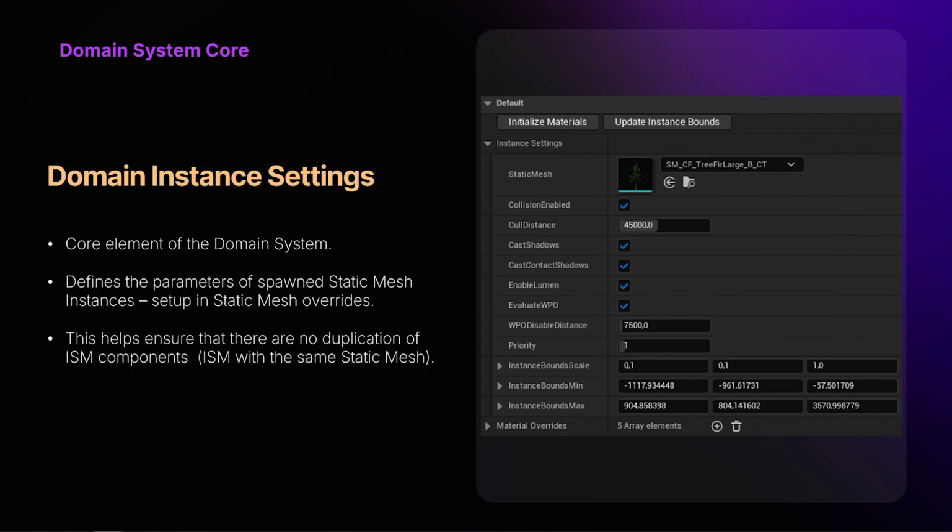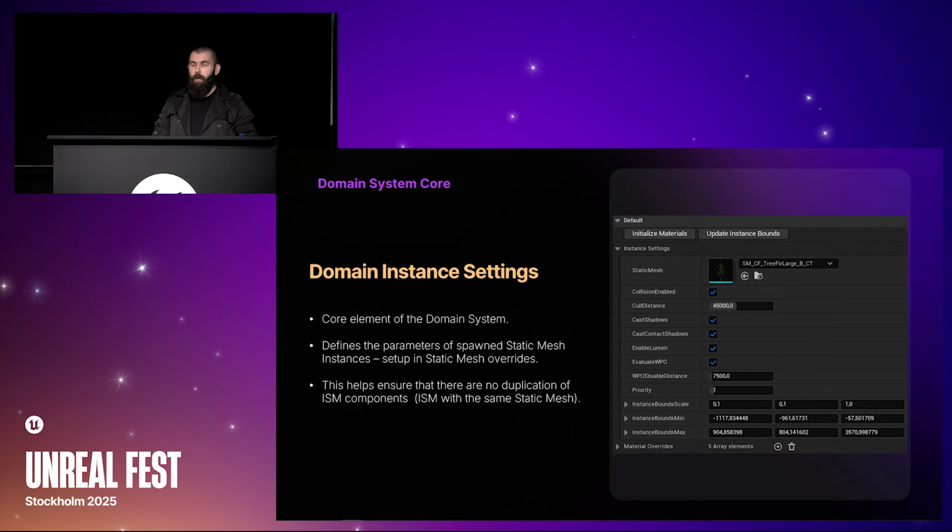One new thing you might see is the priority, which defines how often this instance will be spawned compared to other instances within the tool where this instance is being used. So this data type consolidation also helps you with maintaining and optimizing the whole system and just keeping it all in check.